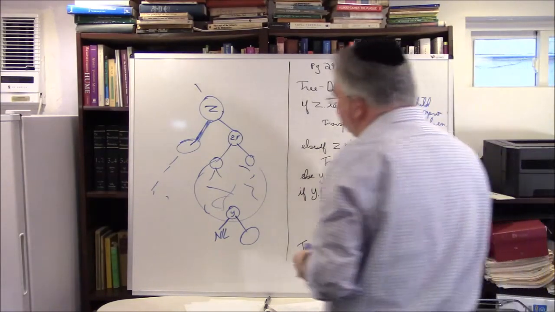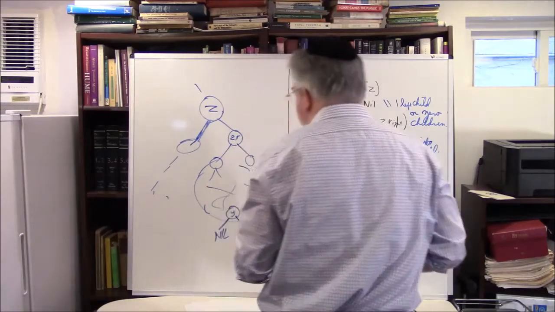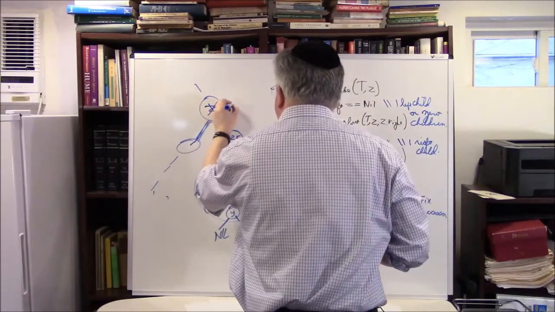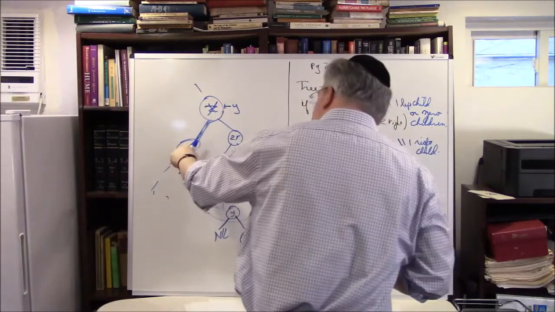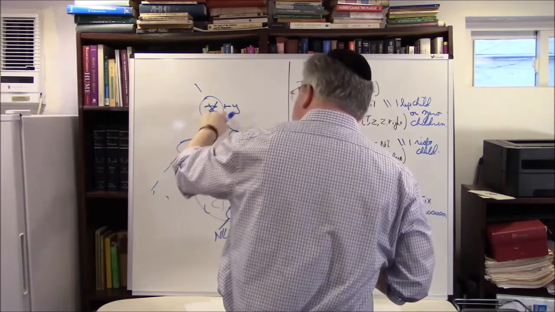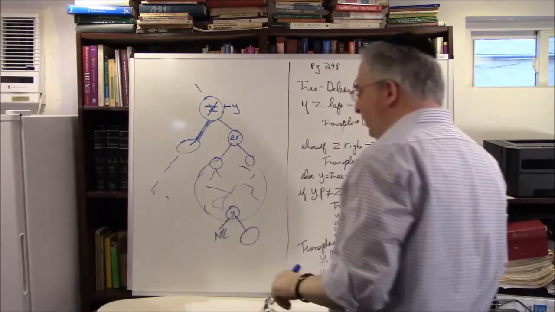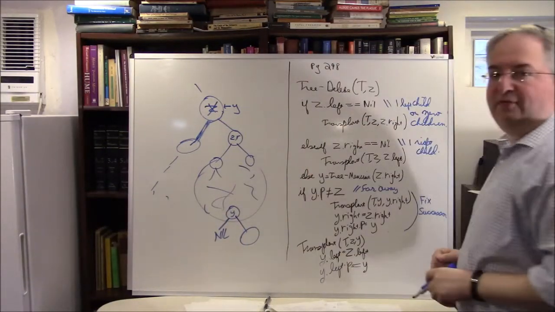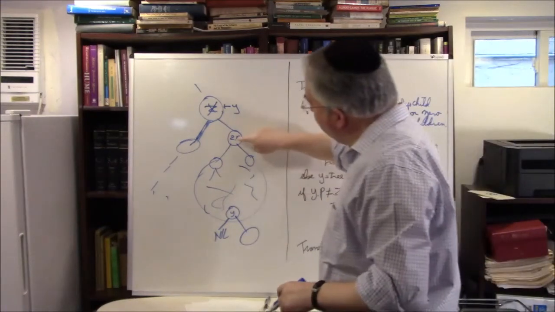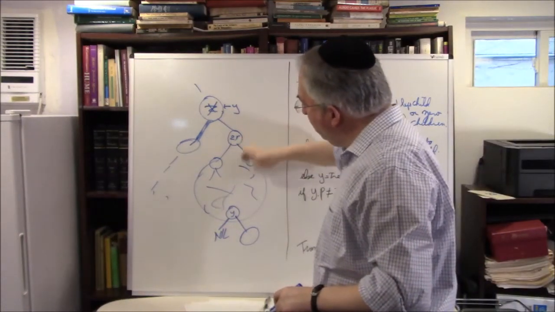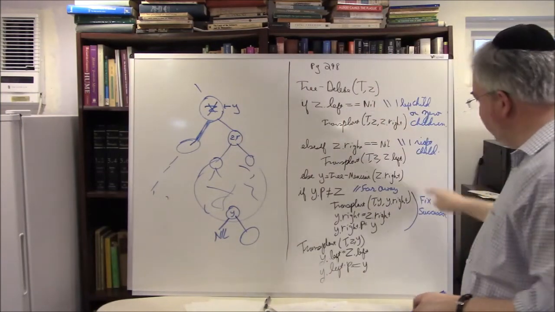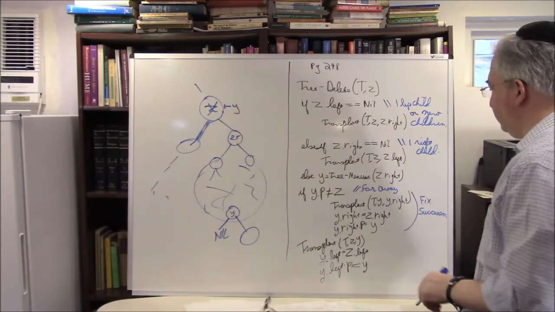Eventually, we're going to cross out Z and put Y in there. And we're going to have no problem with this. Since he's the successor, we're going to attach that to there. That's fine. But we have a problem with him. Why do we have a problem with him? Because I want to attach him here. So here, look what it says.